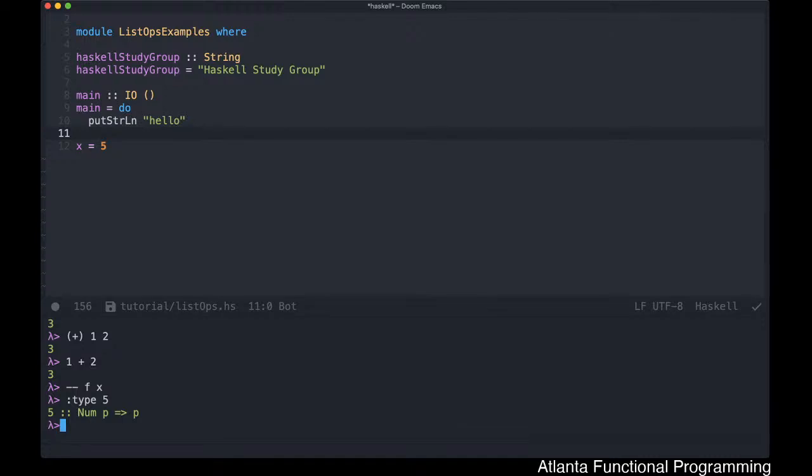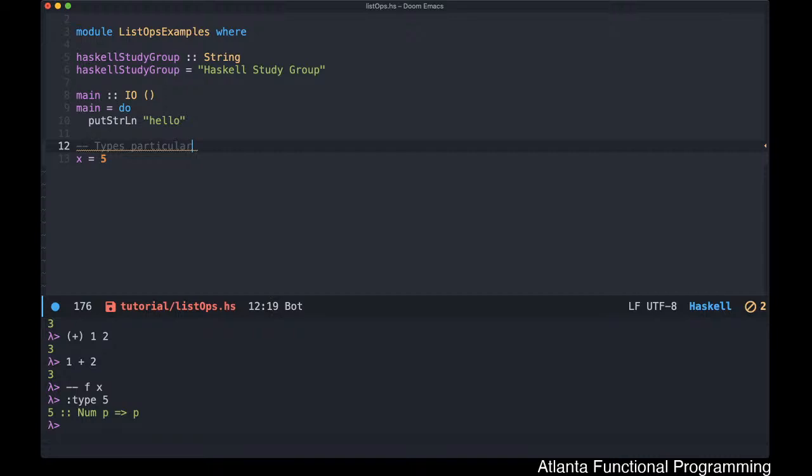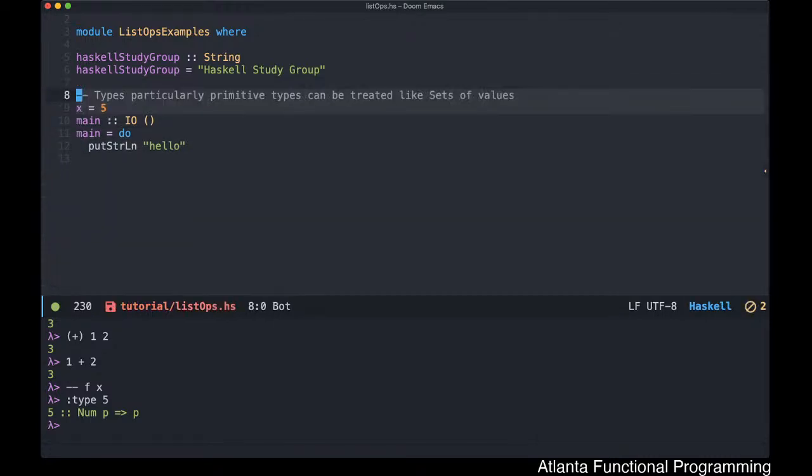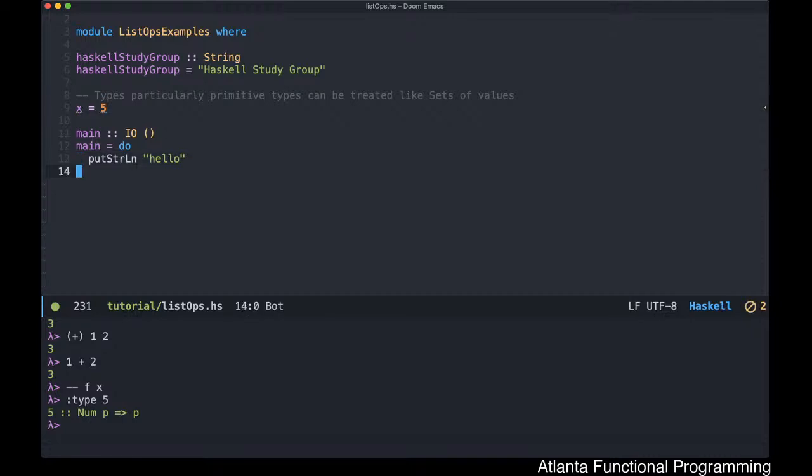Okay, I know that's a lot to swallow. But just keep in mind, if anything, that types, particularly primitive types, can be treated like sets of values. Let me go ahead and move this here, move that here, just so that our main is always the last function in this file.